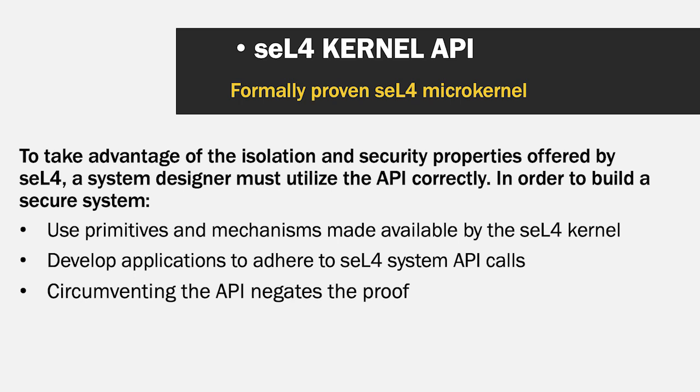But using these APIs is very important. To take advantage of the isolation and security properties offered by seL4, the system designer needs to utilize the API correctly. So that means using those primitives and mechanisms made available by seL4 and developing applications to adhere to seL4 system API calls. If you try to find some way to circumvent these APIs, then you're going to negate the proof and essentially not get any use out of seL4 for what it's really providing, which is that formal guarantee.